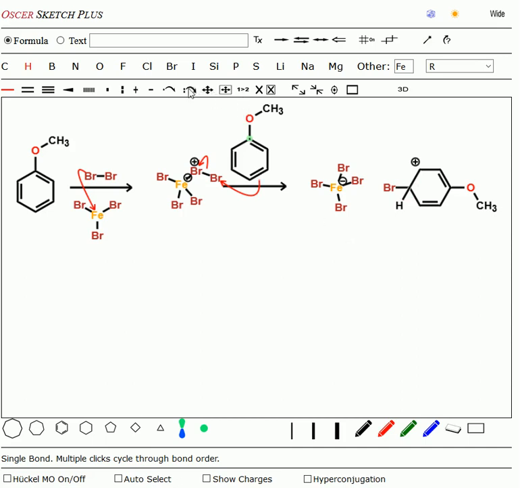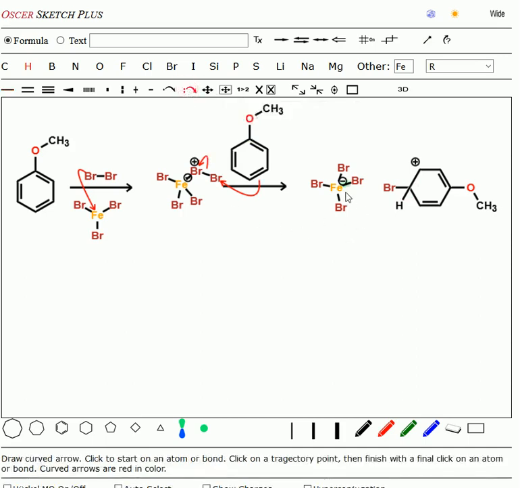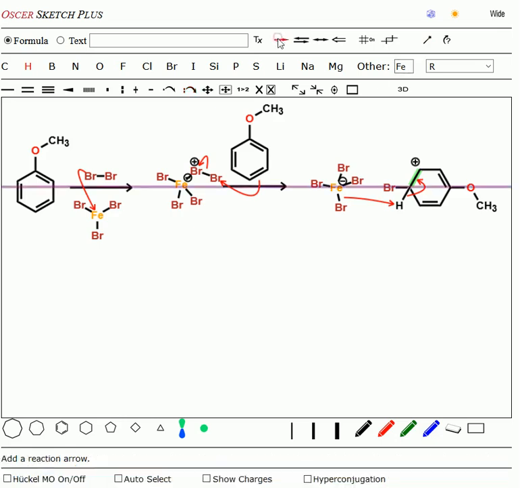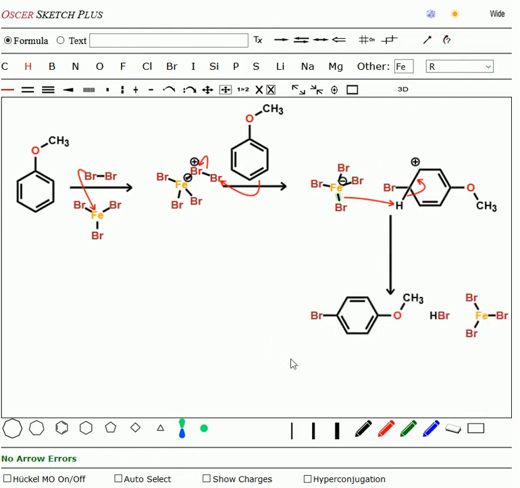So now all we show is that one of these bromides on the iron tetrabromide is going to come over, serve as the base, pluck off that hydrogen, and reform the missing double bond, and this will give us our product if all goes right. So let me draw this down. One last magic arrow, and here's our product. We got our brominated anisole. We get a molecule of HBr and our iron tribromide catalyst back again. So that's pretty straightforward. Just make sure you use the catalyst properly.